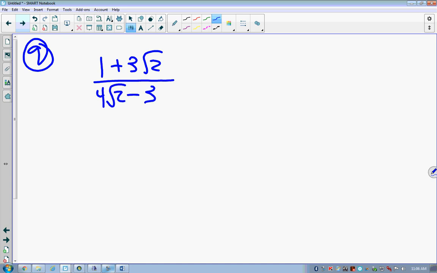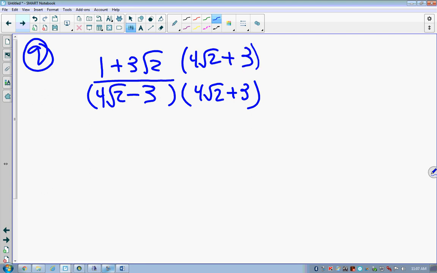Okay, what you need to know about this is what? I can't simplify anything in the top and the bottom, so I'm going to jump straight to, can't have a radical in the denominator, so how do I rationalize a denominator like this? There it is. Okay, Michael's got it. Multiplied by the conjugate, which is what in this case? Okay, just on the bottom. Okay, 4 radical 2 plus 3. Okay, how am I going to simplify this from here?